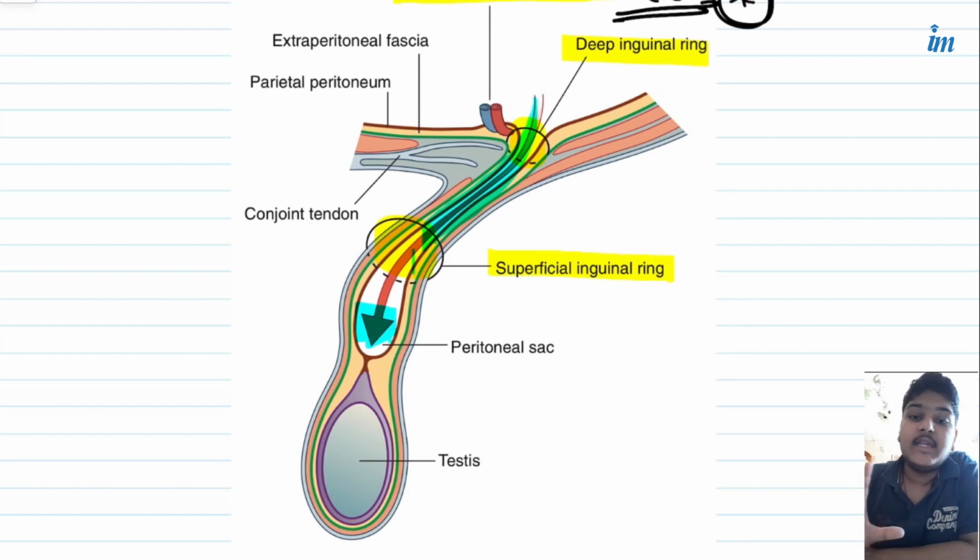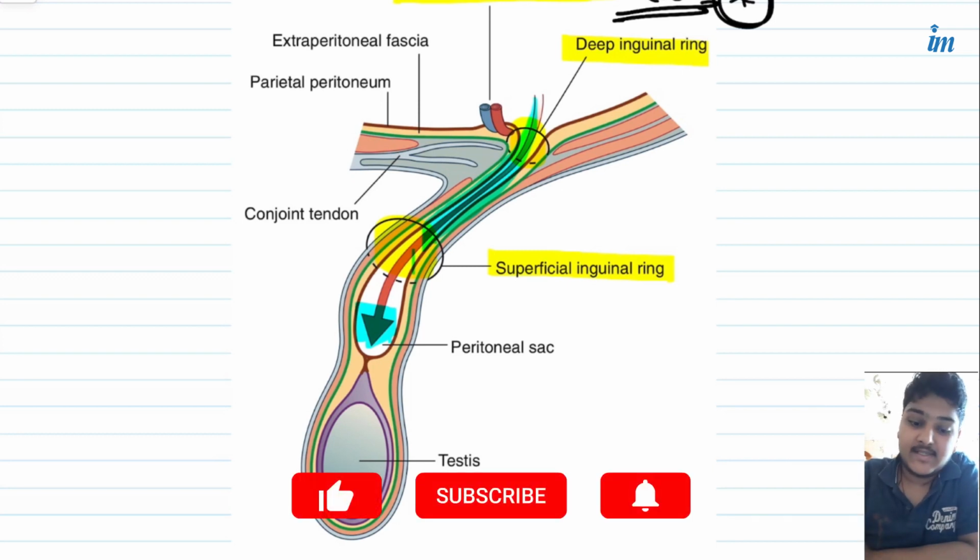Because there was some weakening in the posterior abdominal wall. Therefore, it is not congenital. It is acquired. There is no congenital reason for direct inguinal hernia. It just saw that there is some weakening in the posterior abdominal musculature, so let's protrude out. So it protrudes out along with peritoneum, that is common for both, and sometimes fascia transversalis.